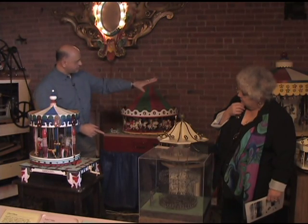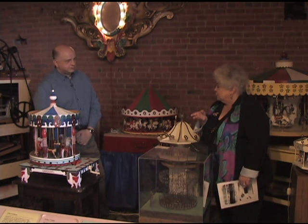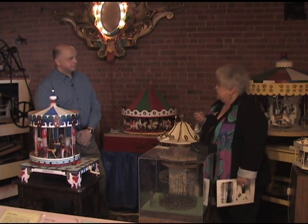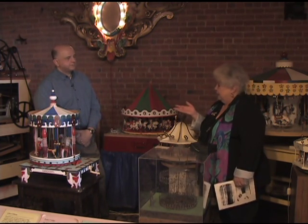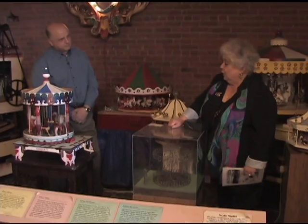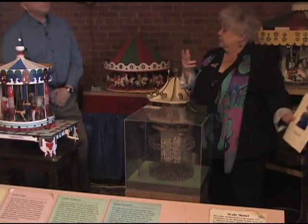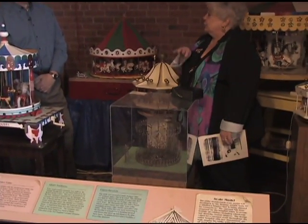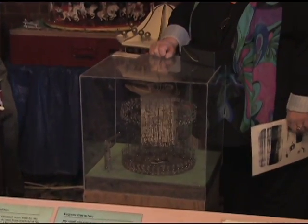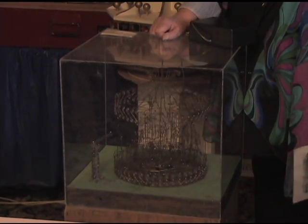Louise, please tell our viewers about these small carousels. Well, we started acquiring miniature carousels years ago — it wasn't intentional. People just started bringing them to us, and we were really quite surprised by the number of people who created miniature carousels, just as a hobby. This one in particular is interesting. We used to have here in Bristol a balloons over Bristol event where balloonists would fly right here in this town. One year the weather took a bad turn and they weren't able to go up, so they wandered the community and found us. One of the balloonists came in and said, have I got a treat for you.